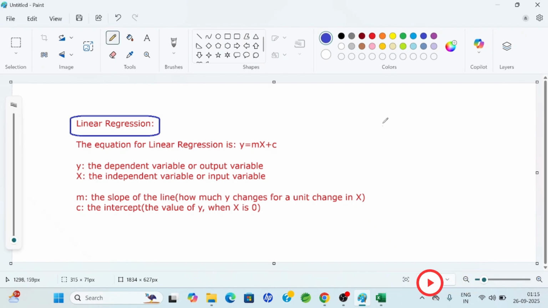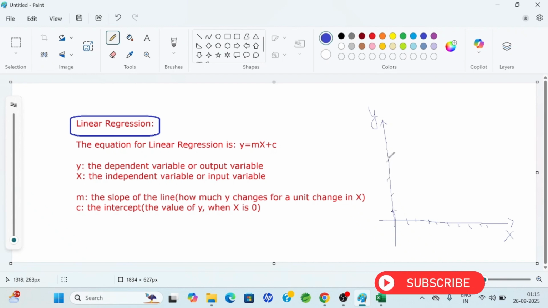If I visualize this, suppose there are some data items on the x-axis and some data items on the y-axis, some data points, and this represents the best fit line.